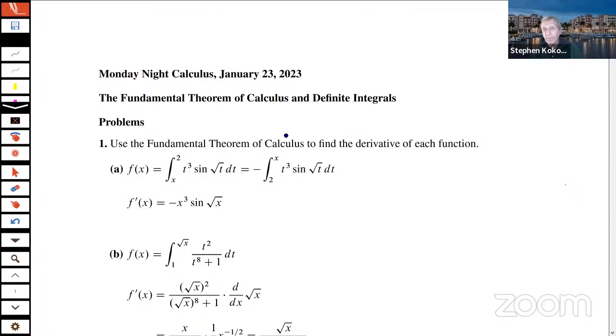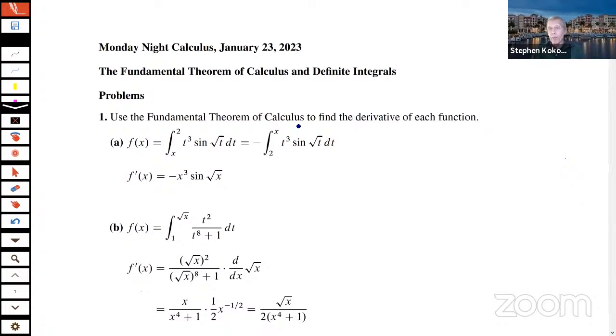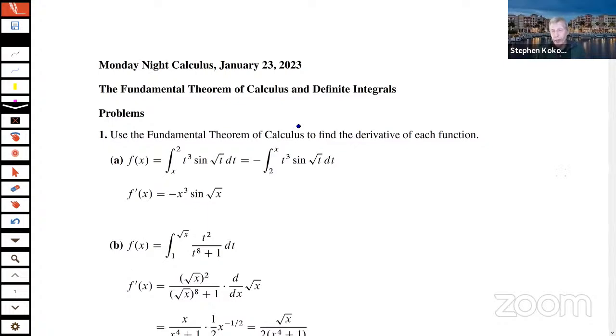So here we go. Let's see if we can use the fundamental theorem of calculus to find the derivative of each of these functions. What I've done is define a function f of x this way. That was the original problem, and we want to find the derivative of that function. Now, we all remember the fundamental theorem of calculus, part one, is defined so that the constant is down here at the lower bound and the variable x is up here in the upper bound. So we can't apply it the way that this function f is written. However, we can switch the bounds. And when we do that, we get a negative sign out here.